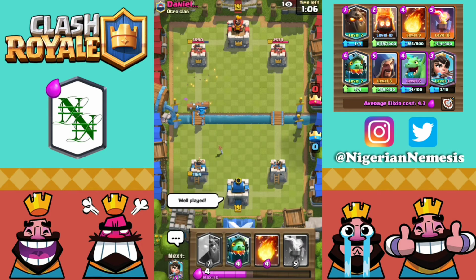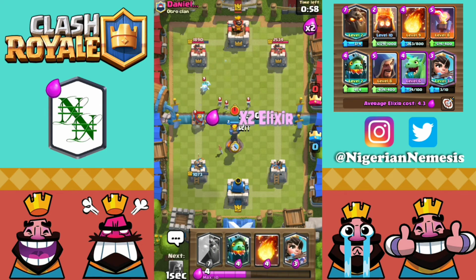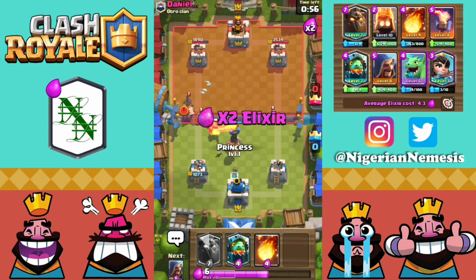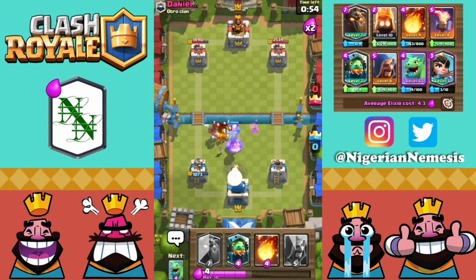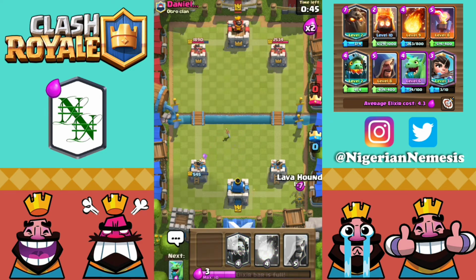I got to hit him with the well played there. He is playing this deck super well, and we have finally gotten to double Elixir time, so let's see if we can get there though. His cycling ability is going to bring him back to that Hog Rider, so I am going to play this Inferno Tower, forced to play defense here. Let's get a Princess down as well. Hopefully we can stop this Hog before it takes out our tower. Very good log, hitting our Inferno Tower and taking down our Princess. I should have played the Princess somewhere else, but let's go with a Lava Hound in the back right.